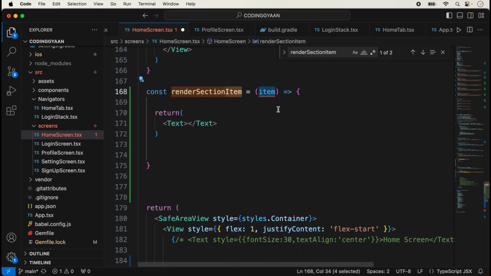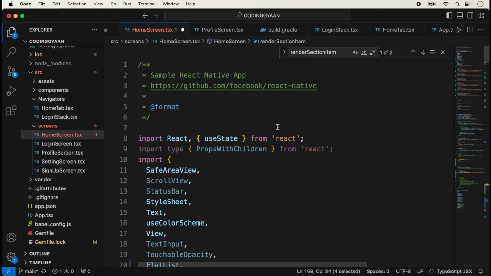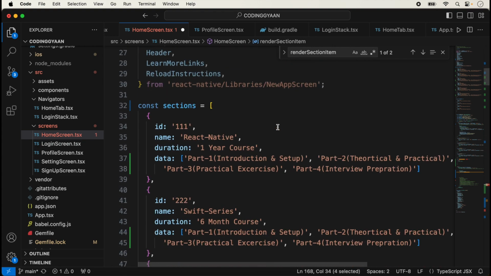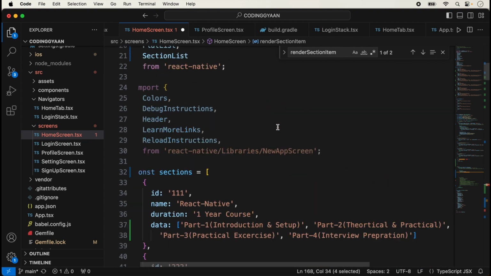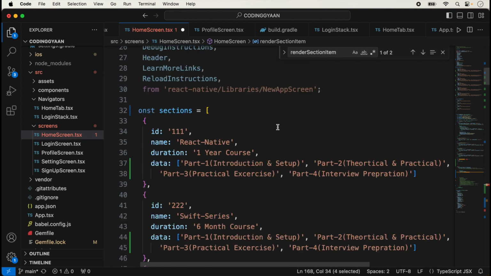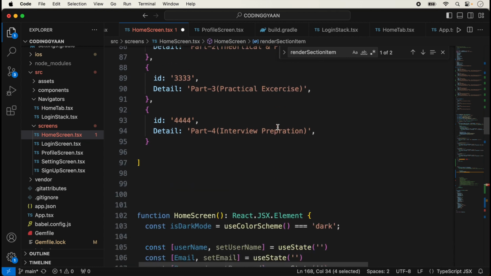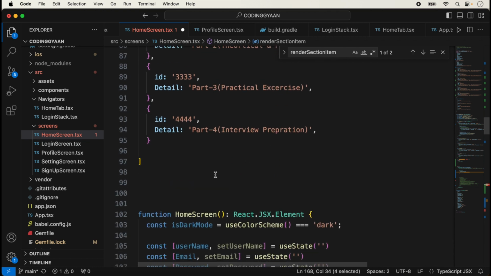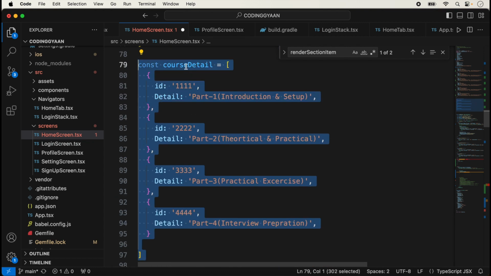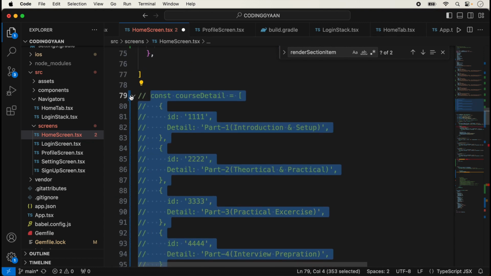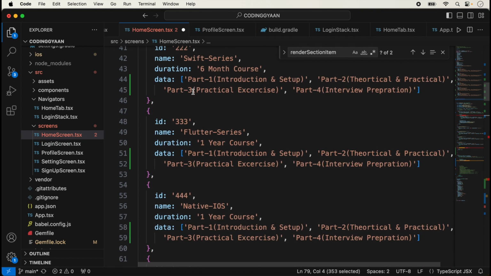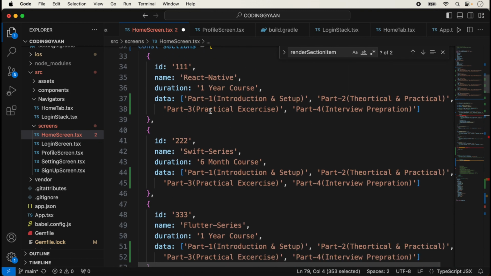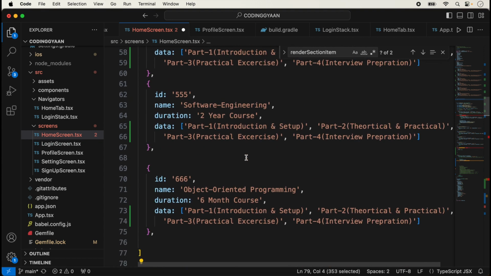So here we just need to add the type of the item. In the upper side we just add here section, and here we are using the course detail. Course detail is now not being used, so we just comment out this code, because inside the section we are using all the data key as the detail of each section.